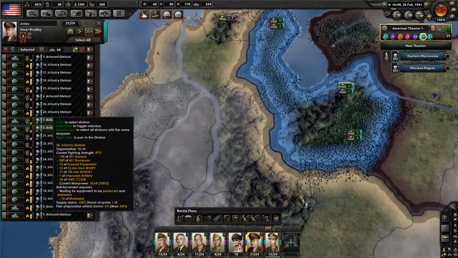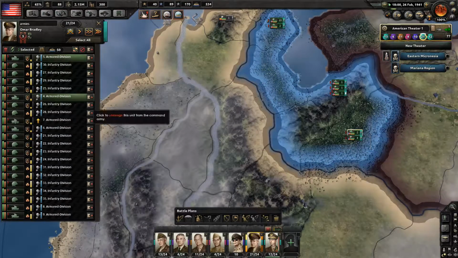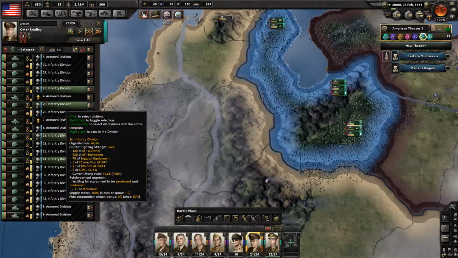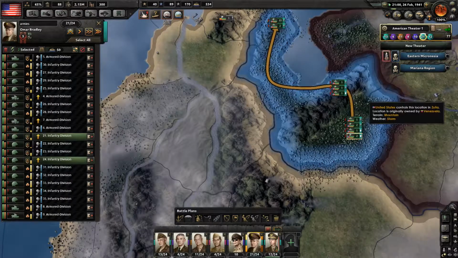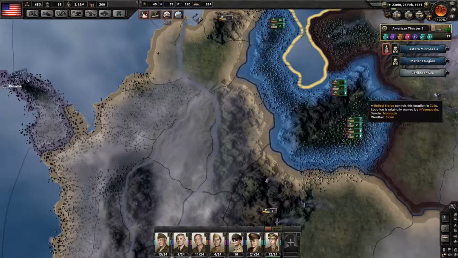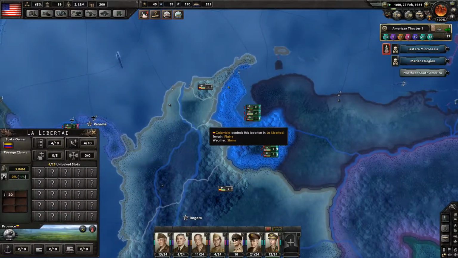I don't need that many armor units, do I? Attention. Move out. Move out. Move out. Okay. So whatever remains down here will be the ones that we're going to leave here in this territory here.